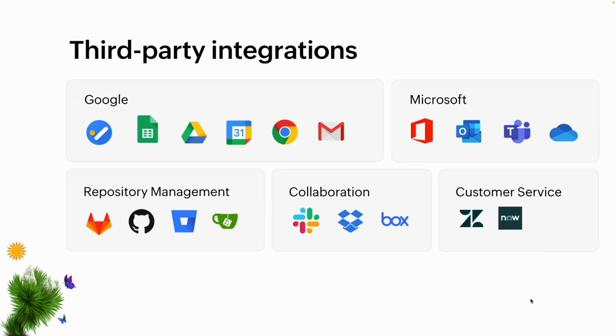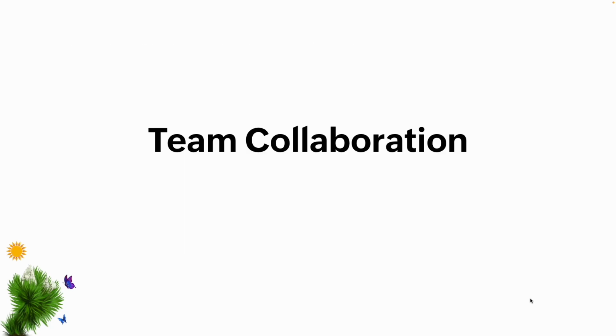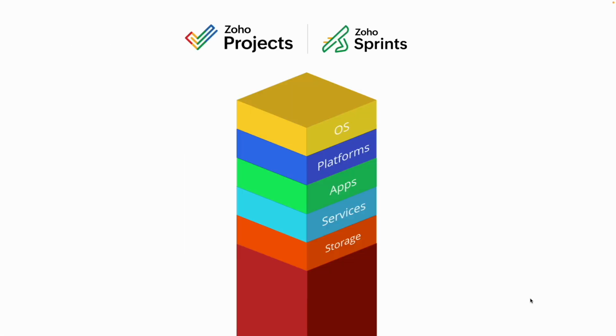But we may have current tools that we're using that we absolutely love. That's totally fine, and we want you to be able to integrate that with our tools just as easily. So things like Google products or Microsoft products, we can easily integrate. So we'll emphasize this again, just team collaboration. Our tech stack's going to be in the middle of our organization. The apps that we use, our employees, how we communicate with them, how we tie it all together is what we're trying to improve here.